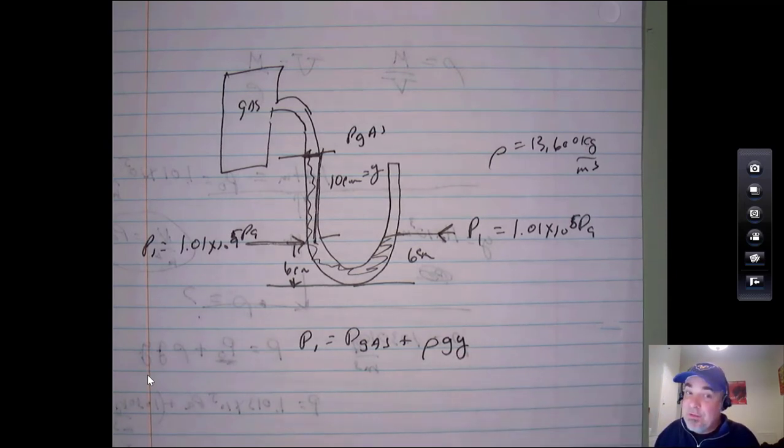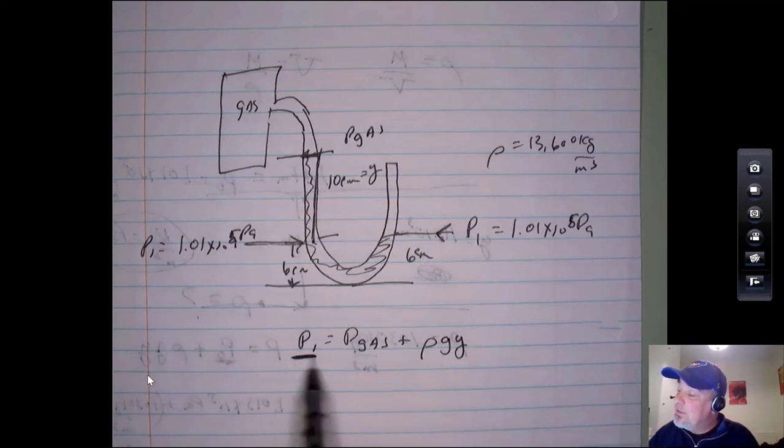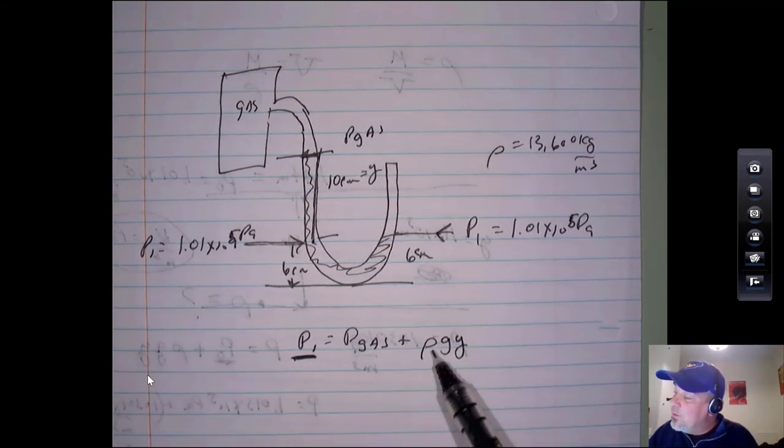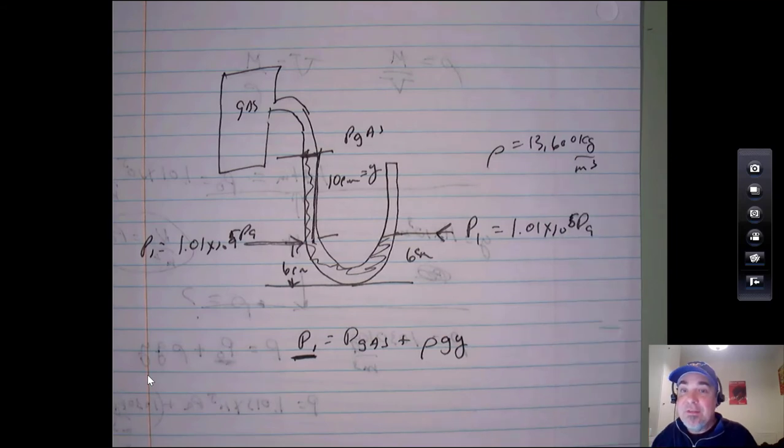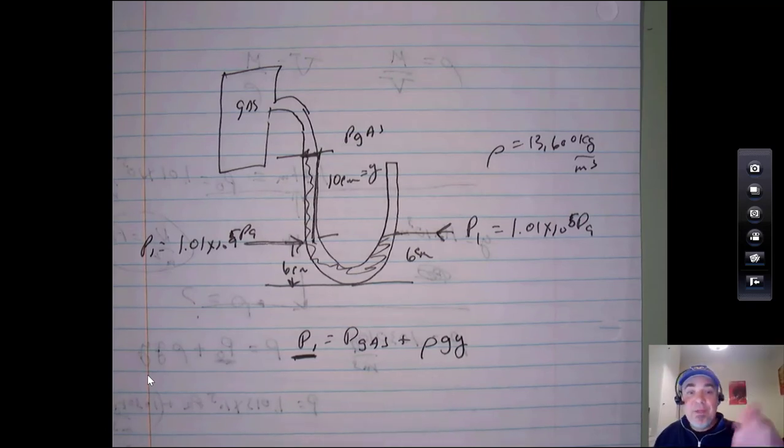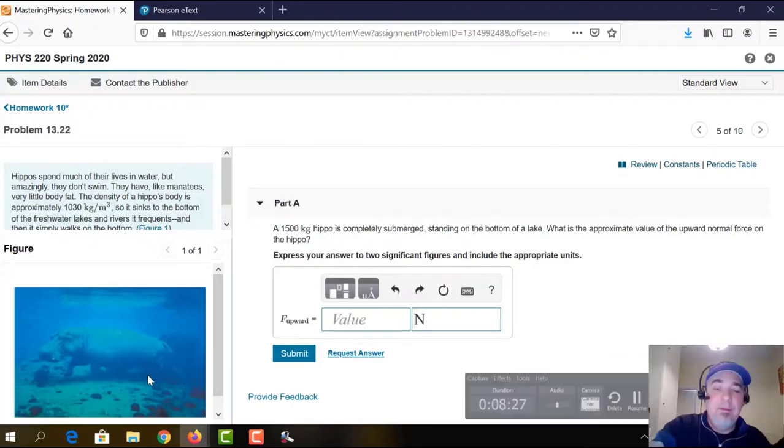You have to do a little bit of algebra to solve for the gas pressure, but you can do that. You know this. It's mercury. Look it up in the book. I've already done that for you, actually. 13,600. g is 9.8. y is 10 centimeters. Just be careful. Put that into meters, right? So 10 centimeters, there's 100 centimeters per meter. Okay, so a little bit of algebra to solve for the gas pressure. All right, moving on to the next one.